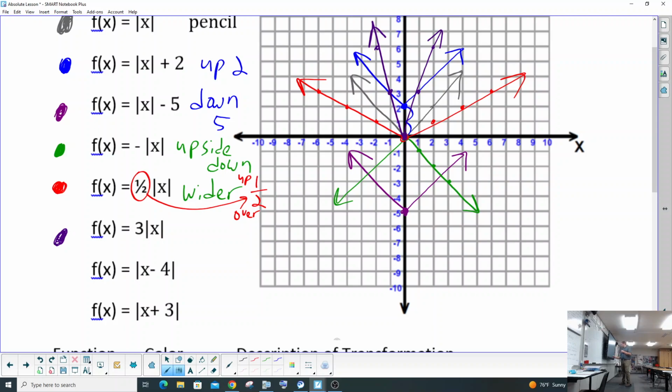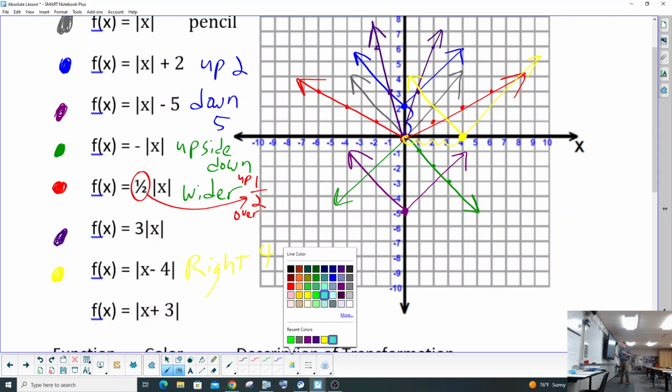Should we do yellow? So now we're going to do yellow. I know what you're thinking, left 4, but it's actually right. Careful now, it's opposite what you think, it's actually right 4. So from the center, 0, 0, we're going to go 1, 2, 3, 4. This will be our new vertex. And so now we're going to go up and to the right, up and to the right, up and to the right. Up and to the left, up and to the left, up and to the left. And that means right 4.